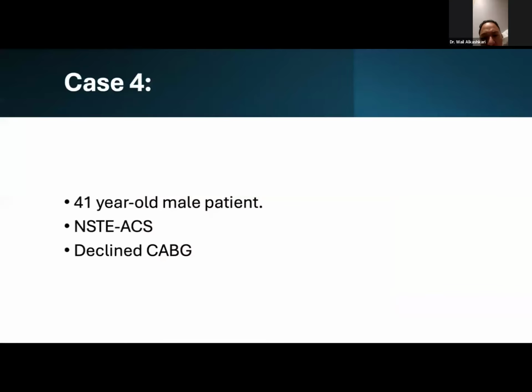Do you use routinely IVUS if you're gonna post dilate to bigger size, like to 4.5, for example? Yeah, 80 to 90% of my patients and our patients are using IVUS and OCT imaging guided. So that is now class 1 indication for stent optimization.